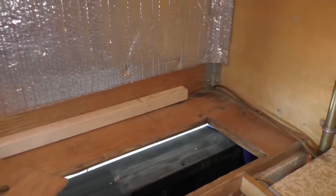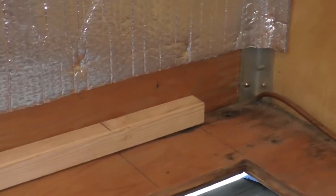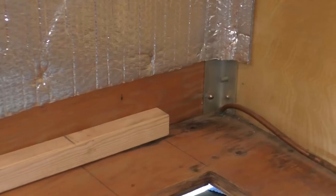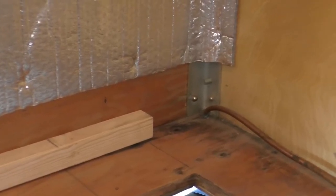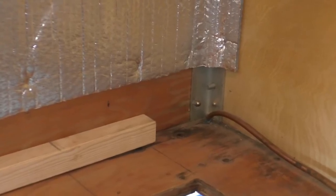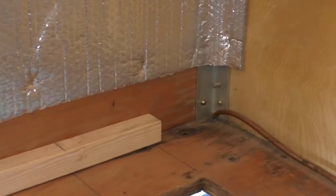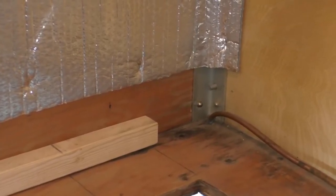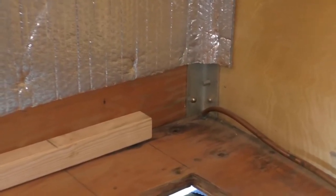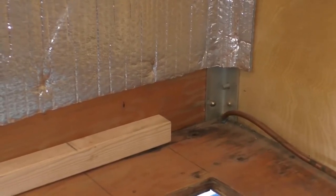So I need to cut these 2x2s to length because I'm not able to run the 2x2 behind the bracket or over the top of the bracket because it's not going to, it won't go. It's just too long and it'll obstruct everything. And so I'm gonna cut it to length and it's going to run the length from the left of the bracket all the way back down to where the kitchen counters start, right over here.